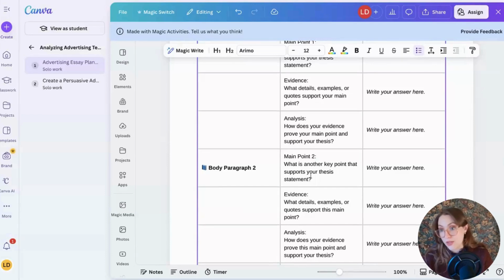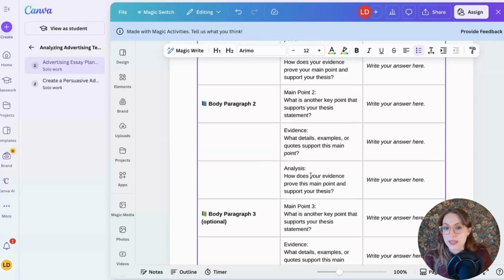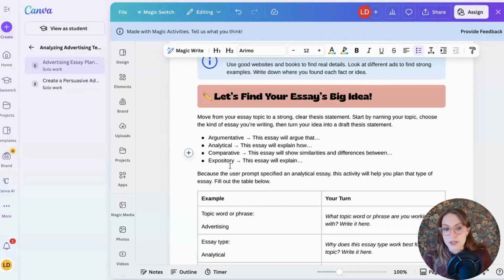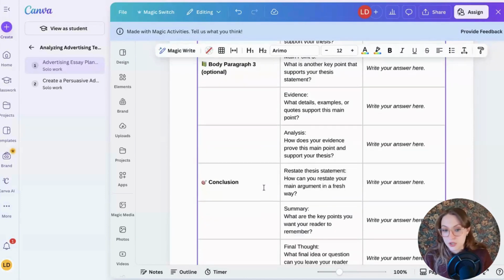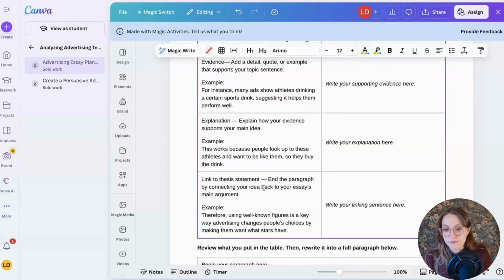You know, just like anything with AI, I wouldn't recommend just not even looking at it and printing it out and putting it in front of your students. But this took way less time than me having to format all this myself, having to think about how I want it structured myself. It's a great starting place that I can then go in and decide, well, maybe I don't like this portion, or I want to add this in. And that's very easy to do with Canva.